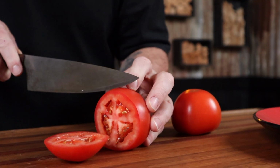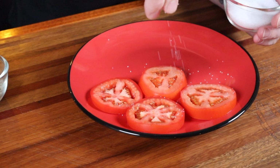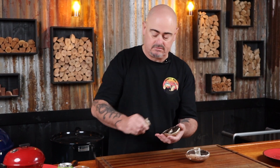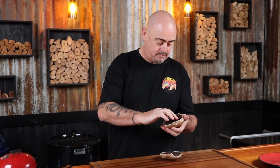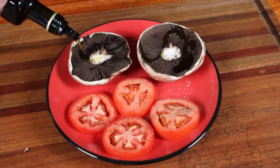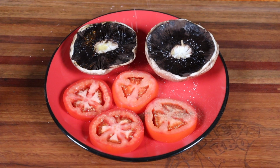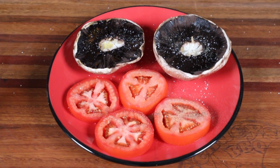We can now get the rest of the ingredients ready, and I'm going to start with the tomatoes. We're just going to slice them, and then lightly season them with a bit of salt and a little pepper. Next up, we've got the mushrooms. We're just going to remove the stalks. Both of them. And we'll just give these a bit of a coat of olive oil, brush it all over, and some seasoning with some salt and a little bit of pepper. Flip them over and we'll do the same with the top.